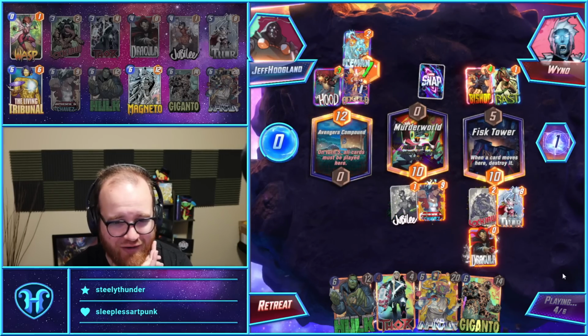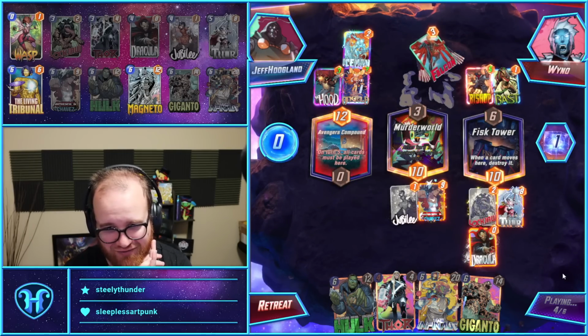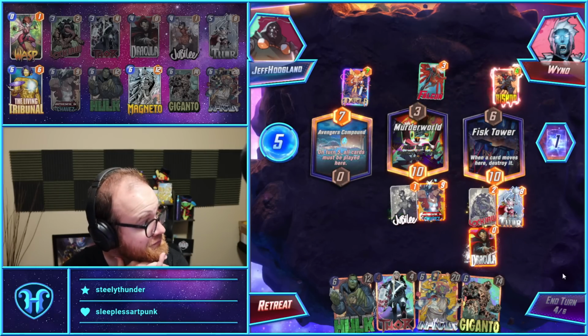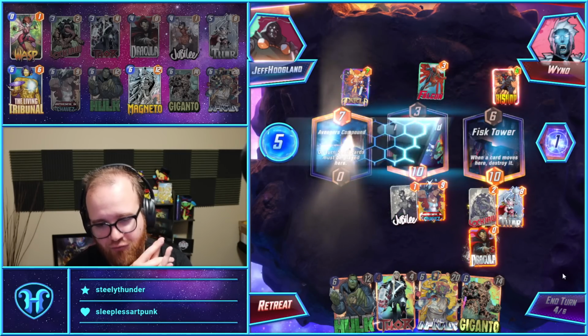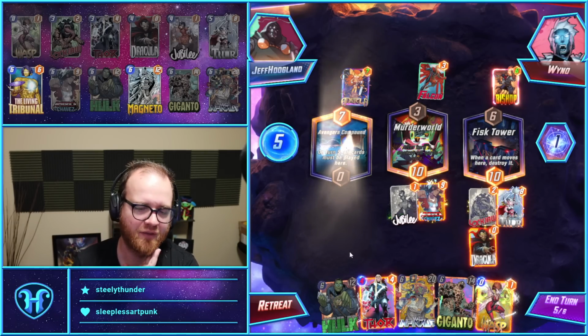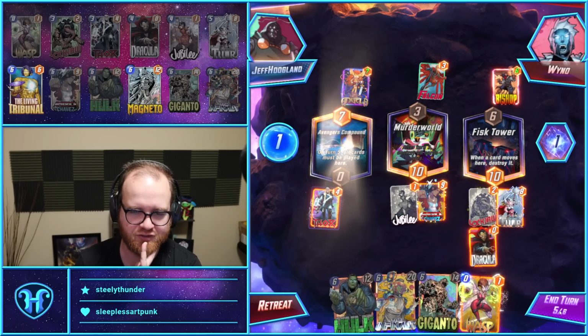Well, there's only one target for that, so unsurprisingly they found it. Unfortunately, even if we redraw Wasp here, we can't replay her this turn. But I guess that's fine. We could play her next turn.